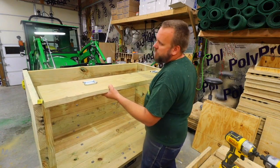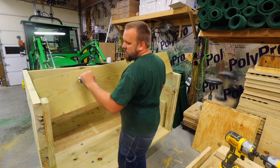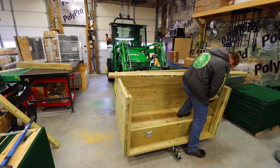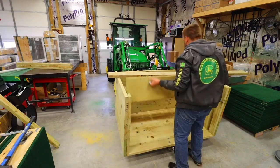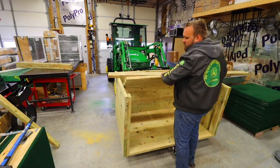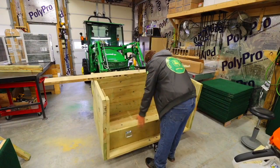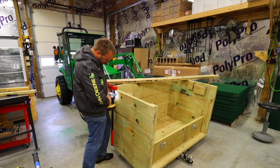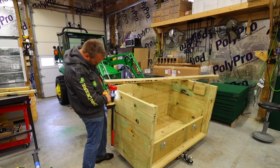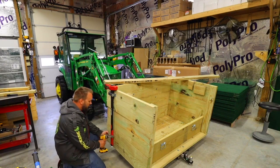The only other thing I want to do here is build a spot to set this and make this a workbench on top. Set right there, but I'd actually flip it over. So we have a tailgate that doubles as a workbench. The main use for that in my mind would be setting a chainsaw to sharpen it, but really you could do a lot of different things up there.